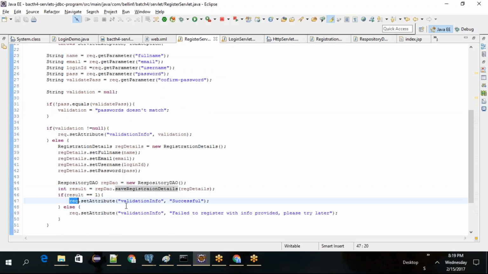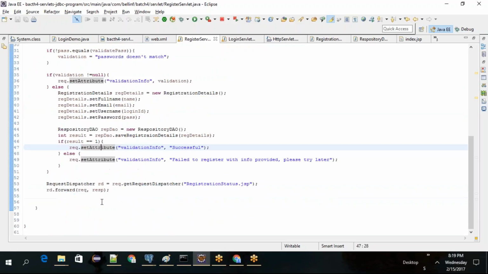You set the result in setAttribute. Once you go back to the registration status page, you will access these results. If the validation info is successful, display this. If the validation info is failed, display this kind of thing.